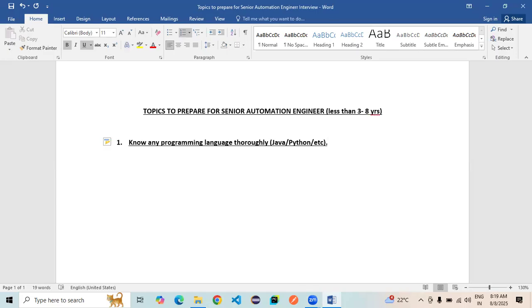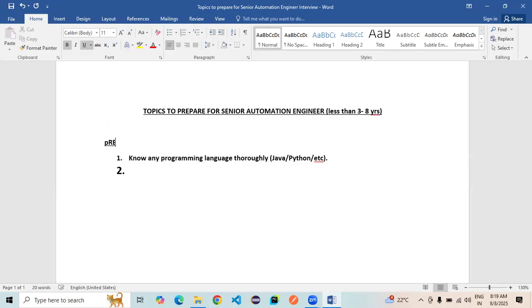The reason being, Java and Python, or in general other languages like C sharp, they have different syntax. They have different ways of implementing a concept. They may be OOPS programming languages, but the way they implement it could be totally different. So it is going to make you confused. So I would say master any one language and just go along with that. Don't fall into a trap of thinking that if I know multiple, then I'll have a good chance of clearing the interview. That is the first prerequisite.